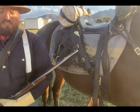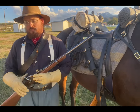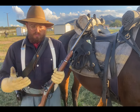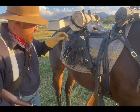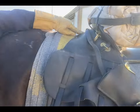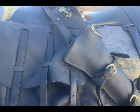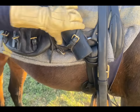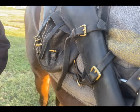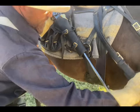This is Henry. He's my assistant for the day. And today we're going to be talking about how you would wear the 1873 carbine, which is the model we reviewed last time, with your horse. The carbine would be stored in a boot, which would be attached over your saddlebag on the staple of your saddle. It would then be run down over your saddlebag, and then run through your safe straps here. The theory being that this is your tertiary weapon, or your third level weapon.